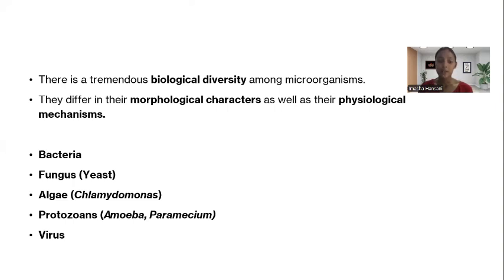What are the examples? Amoeba, paramecium, and there are some other protozoans as well. Then we have virus. We'll keep virus for a little later because there are some reasons why we can't really consider virus as a microorganism. But we do consider virus as a microorganism. Coronavirus, HIV/AIDS virus, there are so many viruses. All those also come under microorganisms. But there are some reasons. We'll talk later.